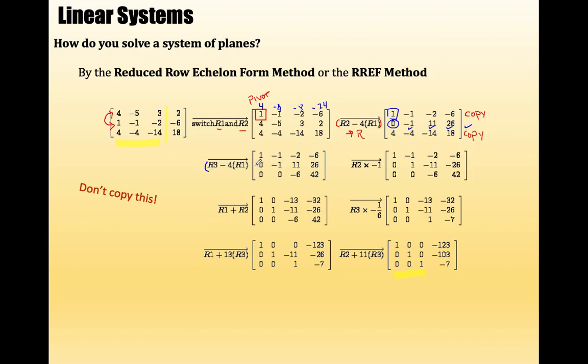Now, the next thing I'm going to do is manipulate row 3 minus that same 4 of R1. Notice again that I copied over row 1. I copied over what I had done to row 2, and I'm going to change row 3. So this operation I did and then replaced row 3. So I still have 4 times R1 up here. So what happens when I take row 3 and subtract that? 4 minus 4 is 0. I like it. Negative 4 minus negative 4 is also 0. I like it. Negative 14 minus negative 8 is negative 6. And 18 minus negative 24 is 42. So this one was the change.